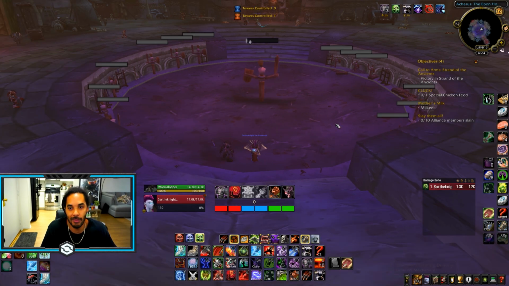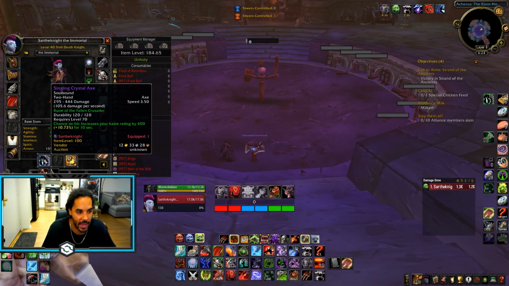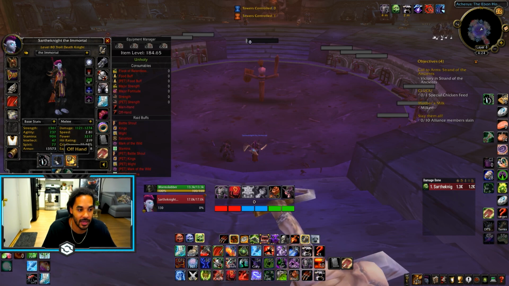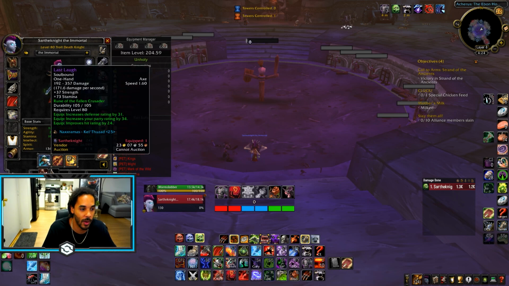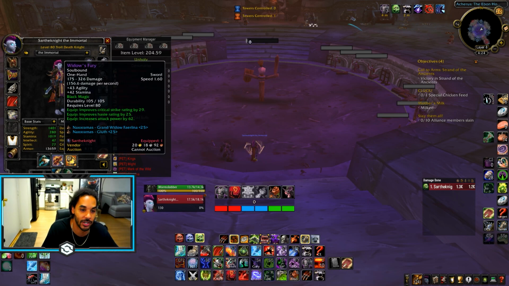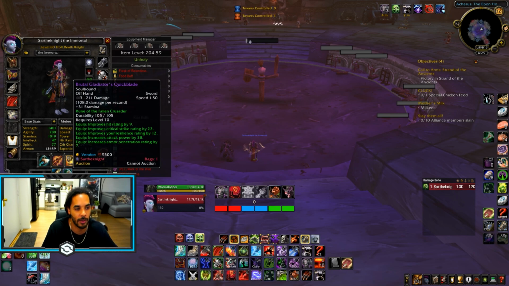In an ideal world, you might have something like a Singing Crystal Axe to just get a huge snapshot, but realistically, I don't even think it's necessary. You could just have a normal weapon in your main hand with Fallen Crusader, and in the offhand, a weapon enchanted with Black Magic. And after you snapshot your Gargoyle and everything else, you can then swap to a second weapon with Rune of the Fallen Crusader in your offhand for just some extra DPS.